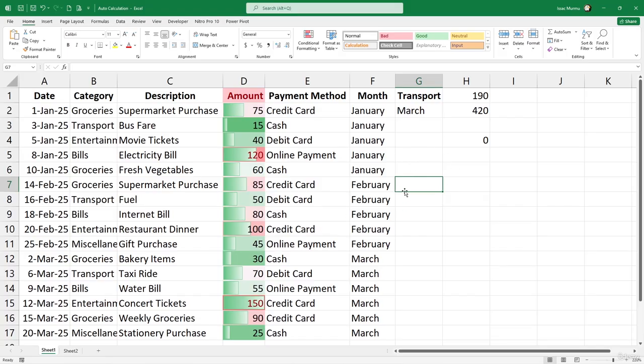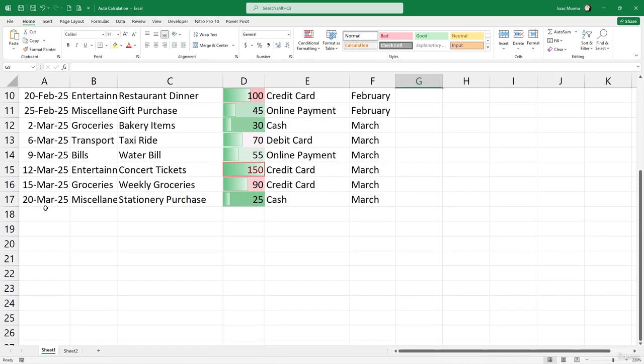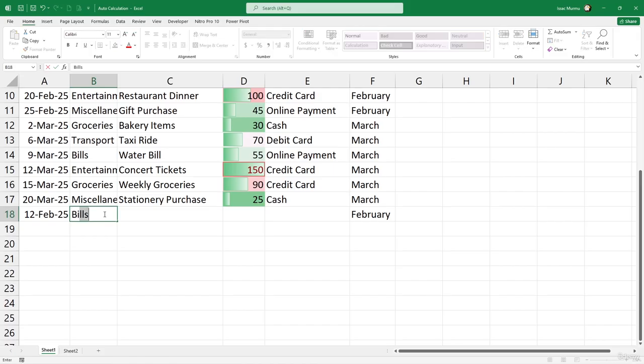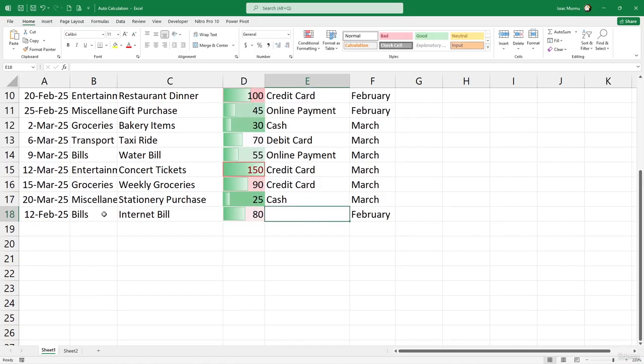Going to the date, let's say 12th February 2025, the category bills, here the internet bill, amount 80, and payment method cash. And that's it.